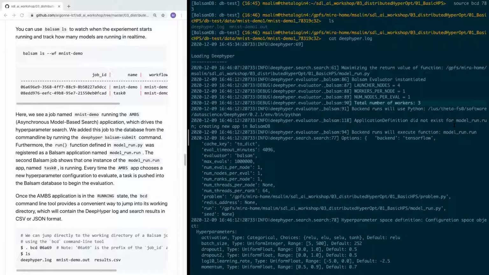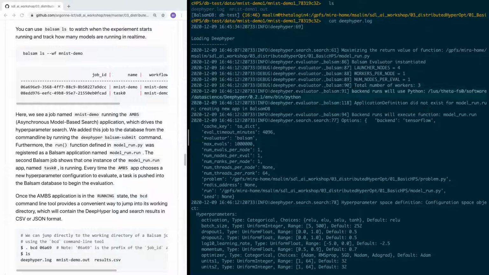So that's the nice thing about using DeepHyper with Balsam. I can just ask for an arbitrary number of nodes, and DeepHyper will know that, okay, I can do this many evaluations in parallel, and it basically ensures good load balancing, that all the compute nodes are staying busy trying new configurations of your hyperparameters. So it's a really easy way to scale out on Theta.